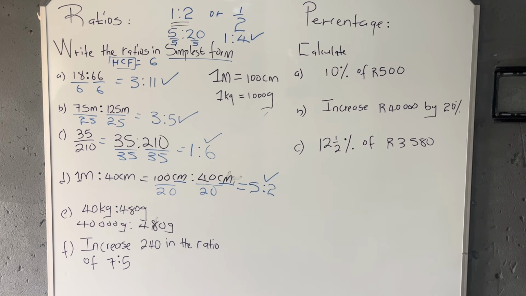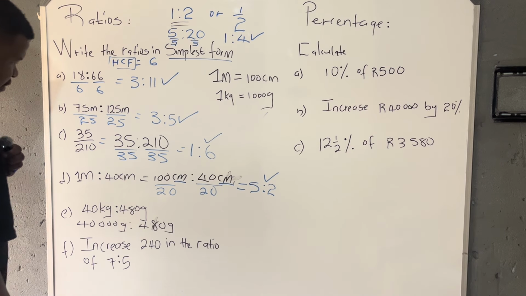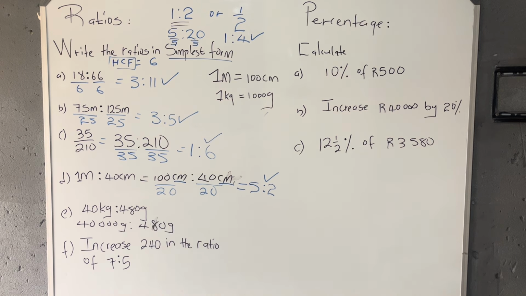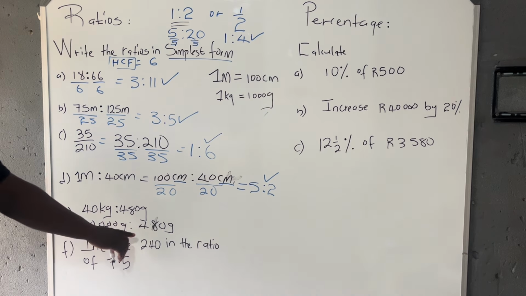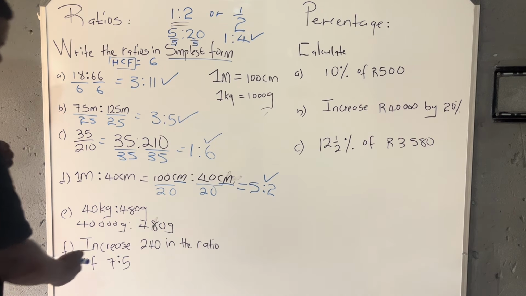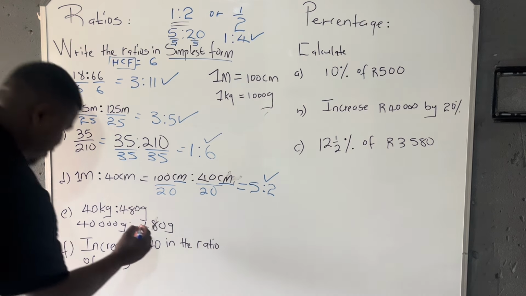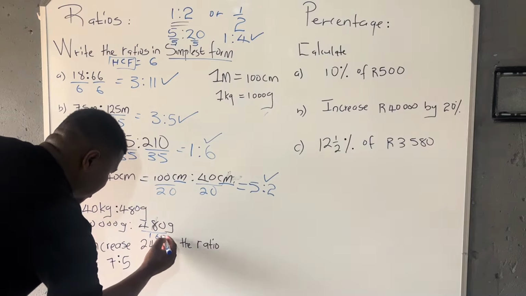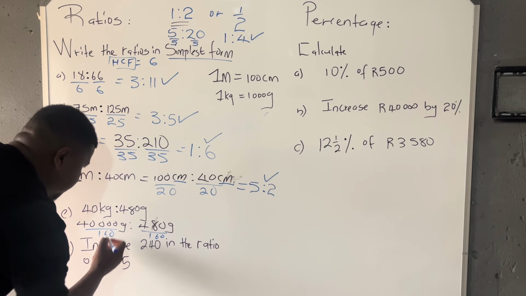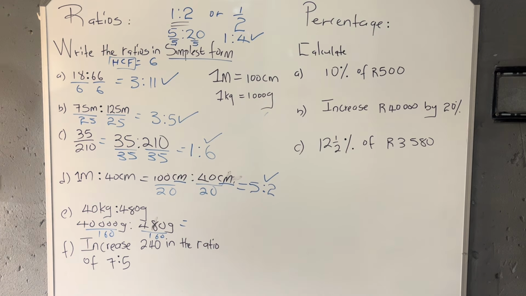All right, now in this case, again, simplify this. What is it that we can use to simplify this? I know if I ignore the zero, and consider this as 48, that could be 16 into 48. That could be 3 times. So I can use 160. Now divide by 160 both sides. Now let's punch that and get the answer on the calculator.